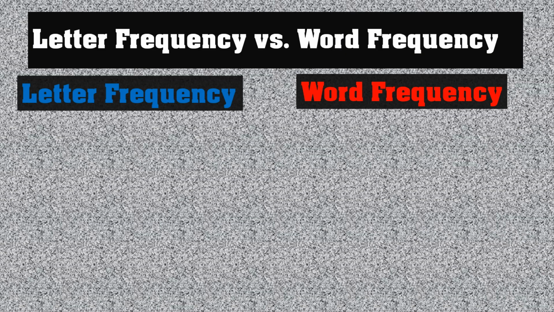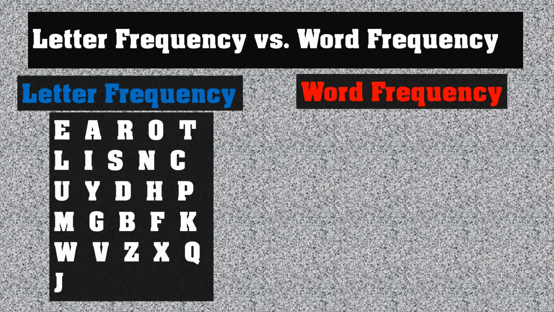Let's talk about the two different pieces of data that I looked at before I kind of fell upon this strategy. I looked at the data for how often letters actually appear in all of the words that could possibly show up for Wordle. Here are the letters written in order of the most frequent to the least frequent. E is the letter that appears most frequently. J is the letter that appears least frequently inside of all the words that you could possibly see as answers inside of Wordle.